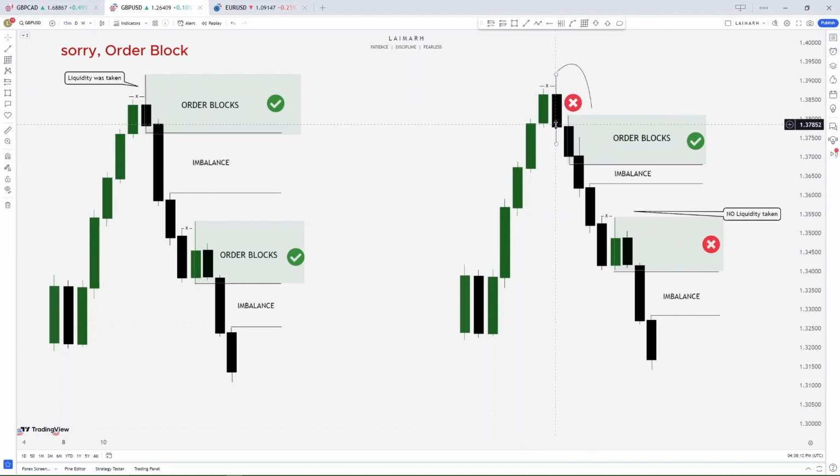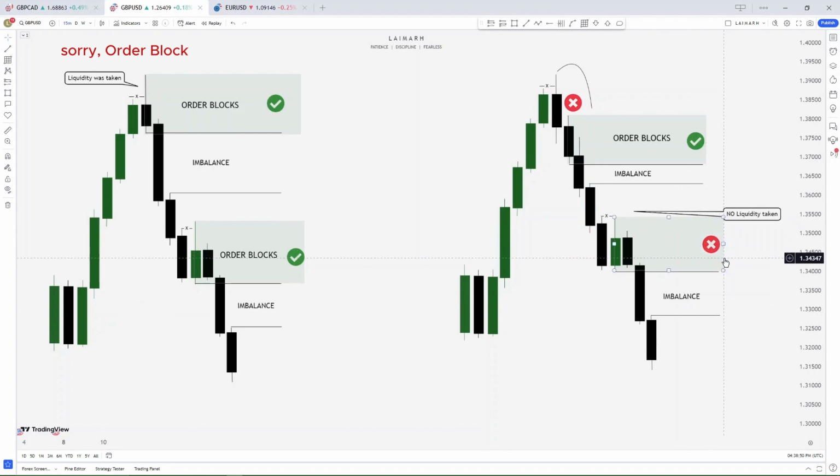We don't have to wait for price to come to this side. Look at what happened over here. Liquidity was taken over here. Price moved rapidly to the downside, created an imbalance. So these two criteria are met over here. Liquidity was taken, imbalance was created. So that makes this order block a very good one for us to trade. But in these, only one was met, which is the imbalance, and this liquidity sweep doesn't happen. So this is not a good order block for us to trade.